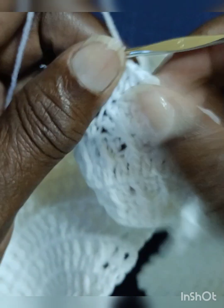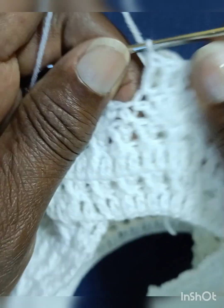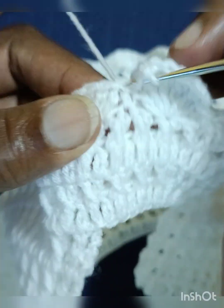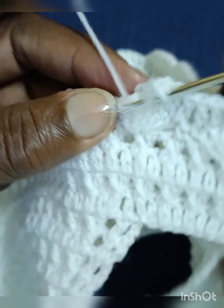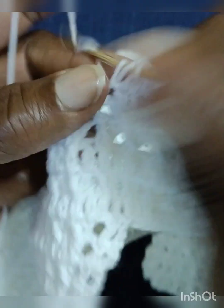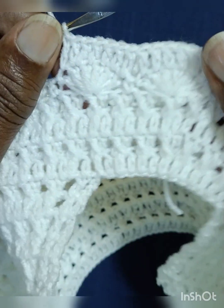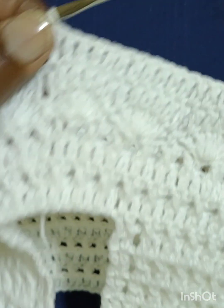So we are going to do 2 rounds of 3 double crochet that way. When you get to the area where we have the single crochet, you just skip it and then go directly to the double crochet or to the other cluster. So continue and finish 2 rounds of 3 double crochet, then we are going to knit. Okay, we have finished the 2 rounds.